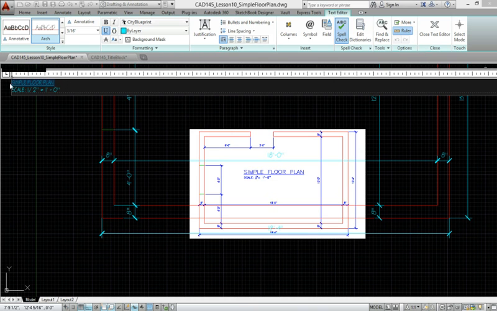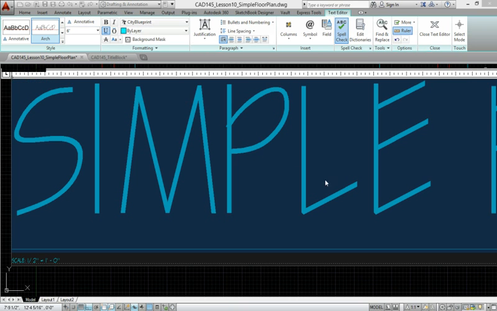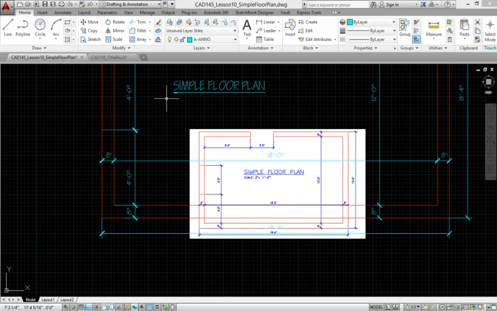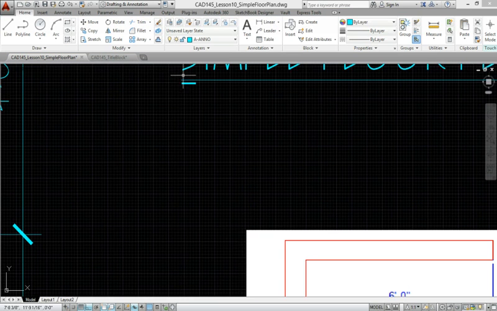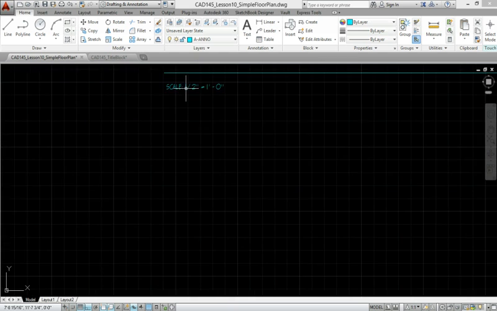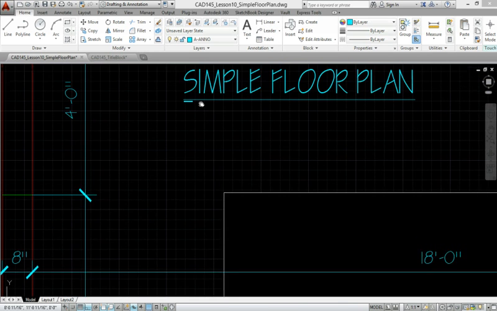So I'm going to highlight the top line, and I've already underlined it, and the directions say to set this at 6 inches tall, so you would type in 6 inches here and hit enter. And though it looks very large like that, when I close the text editor, you'll see the size. Right there is the other row of text, which is at its regular size I typed. I got to change that to 3 inches also.